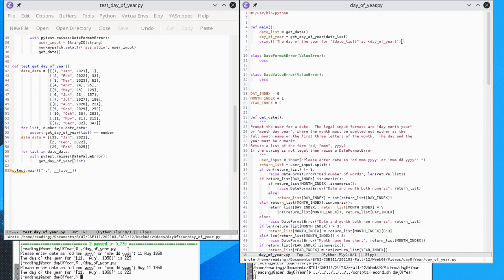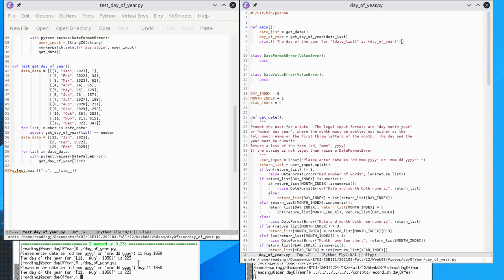And that's my birth date, incidentally. Do I know that 223 is the right answer? Well, I don't know off the top of my head, but because I've run this test, I'm very confident that that is the correct answer. And in fact, if we look here, the 8th was 221, 9, 10, 11, 223. This was a leap year. I was not born in a leap year, so the number's off by 1. Okay, all right.